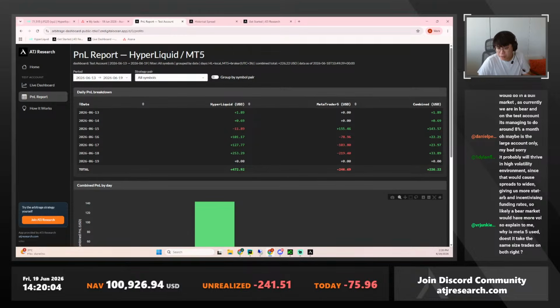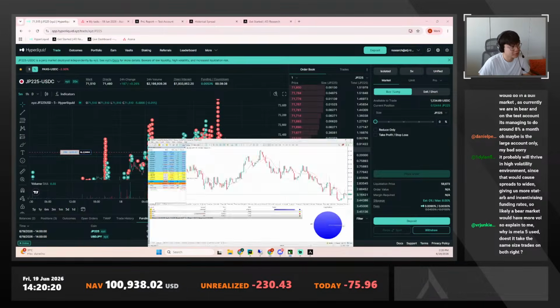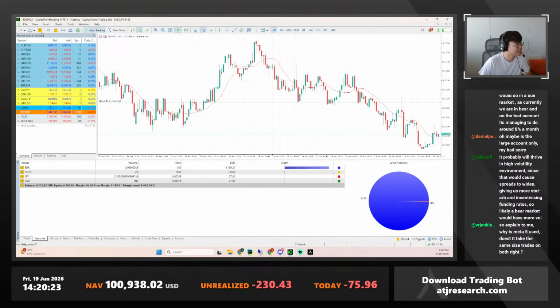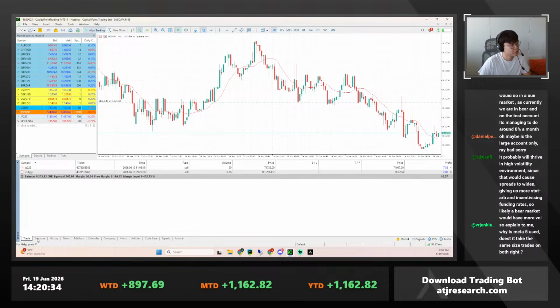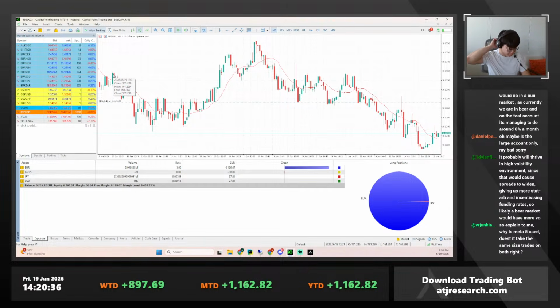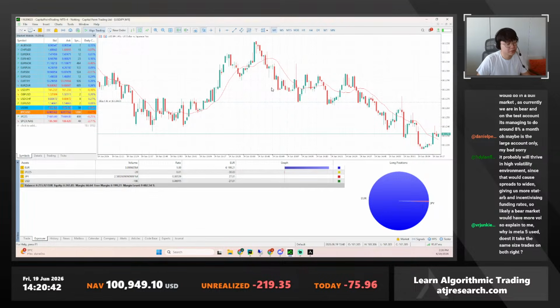Another question: why doesn't MT5 take the same trades on the same size on both? MT5 is used to hedge the position on Hyperliquid. On Hyperliquid, we're trying to add liquidity and buy and sell at good prices. MT5 is basically just a tool to hedge our exposure, because the spread here is quite cheap, so we can trade very cheaply intraday, and they also provide good leverage. Leverage is very important because we want to maximize our profit. So these are the two main reasons.